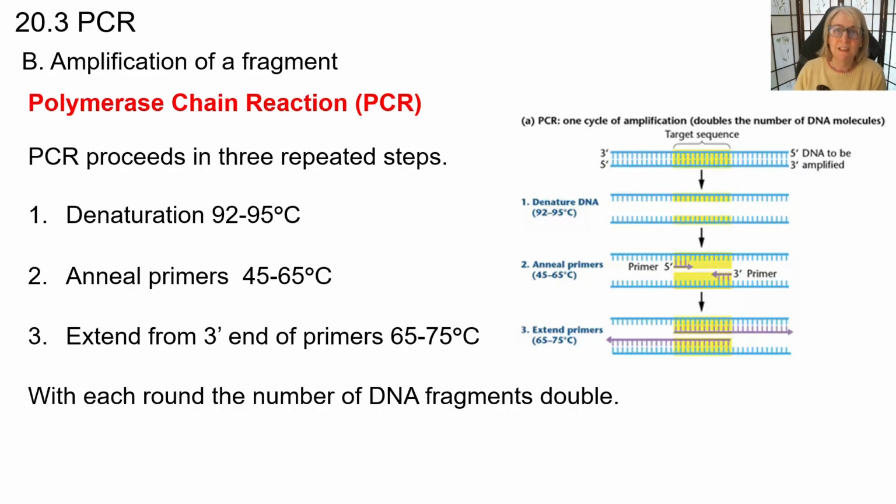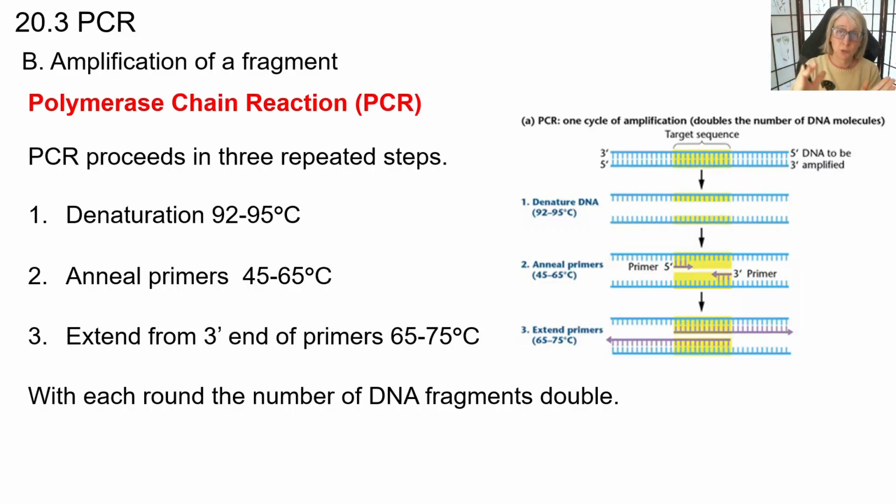I am going to proceed in 3 steps, which involves no thought on your process. You put them into the machine. If all goes well, I don't want to curse us, if all goes well, the machine is a thermocycler. It cycles through lots of different temperatures. It goes through a process of denaturation, which separates the 2 strands of DNA. It breaks the hydrogen bonds, but not the covalent bonds.